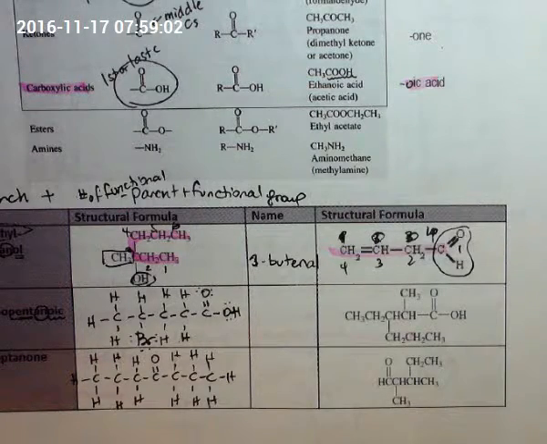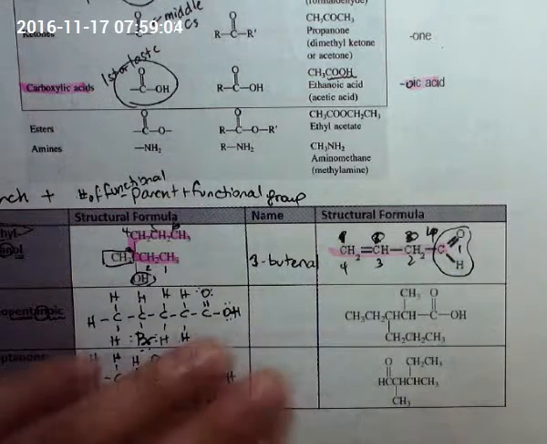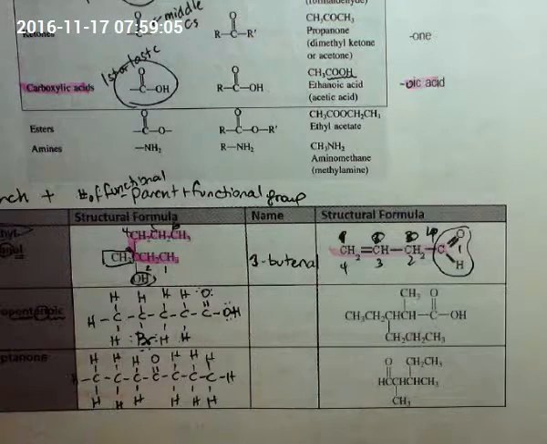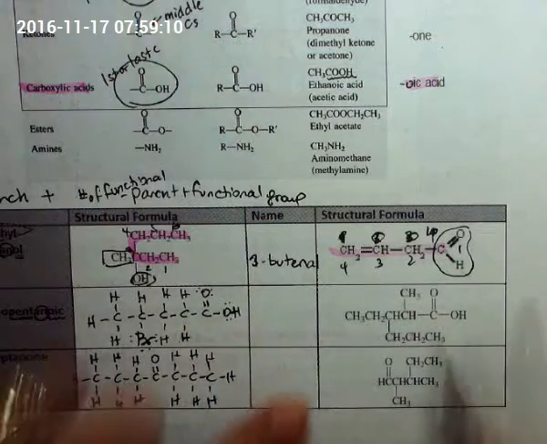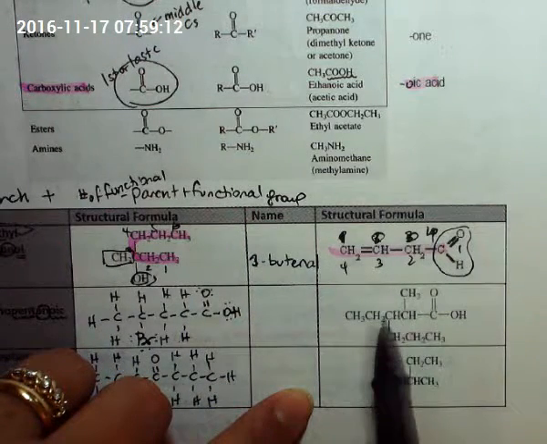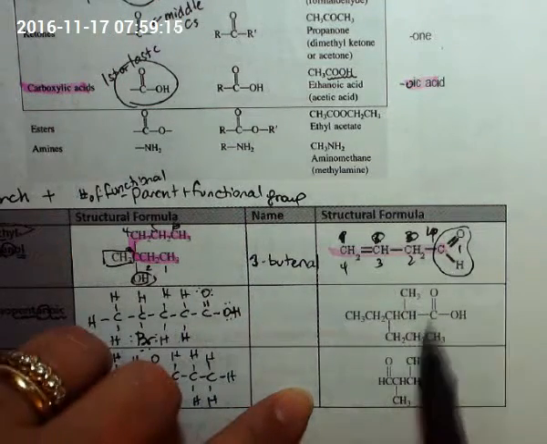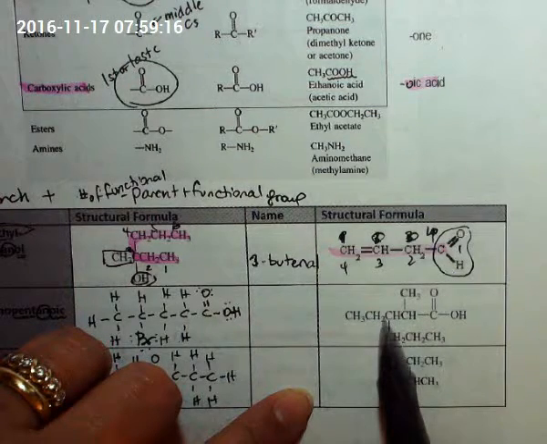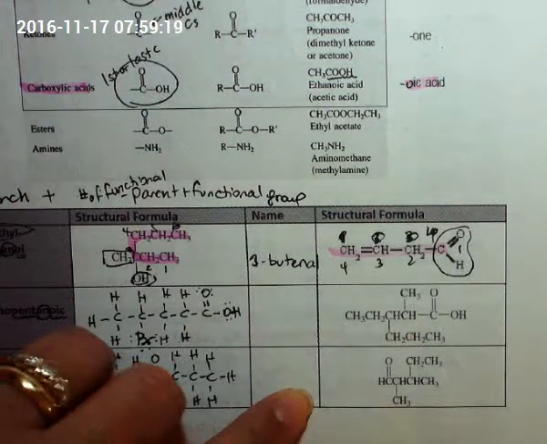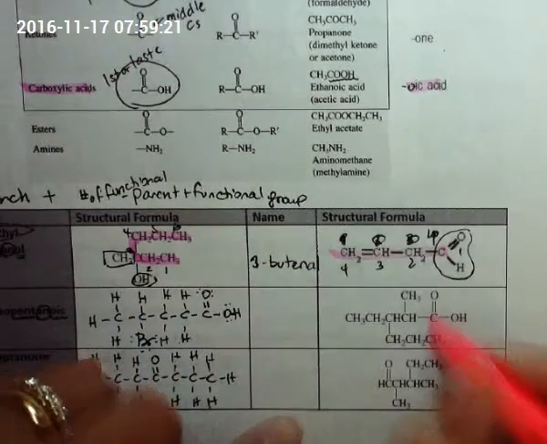Okay. All right. Let's take a look at the next one. See, this one's ugly, huh? All right. So let's go ahead and figure out what the longest chain of carbons is for this. It could be 1, 2, 3, 4, 5, or it could be 1, 2, 3, 4, 5, 6. I like 6 better, right? So I'm going to call this my parent branch.